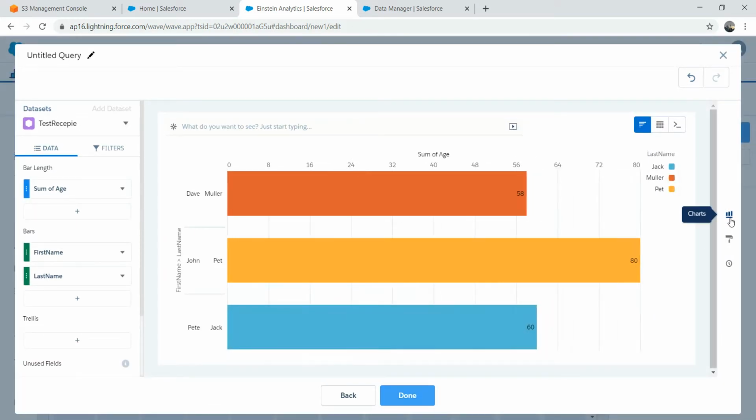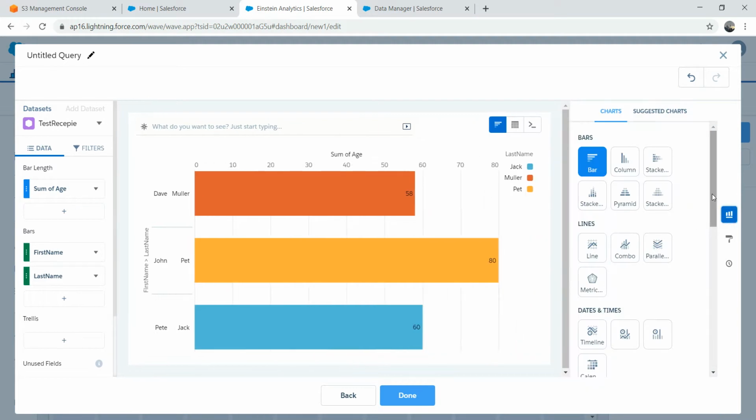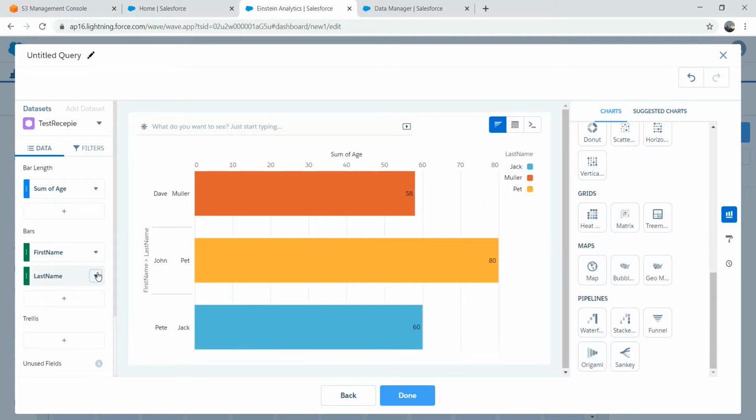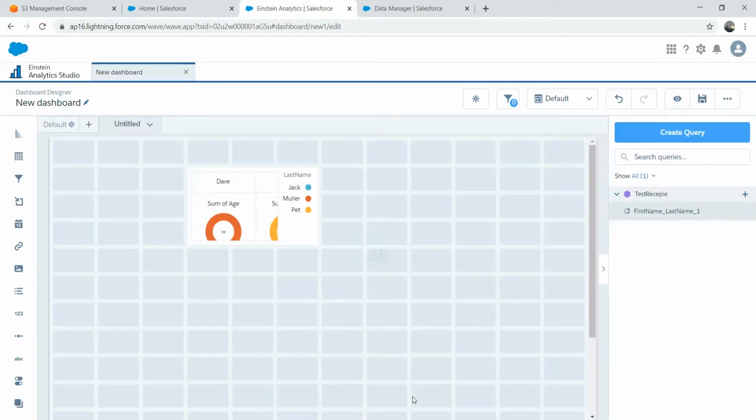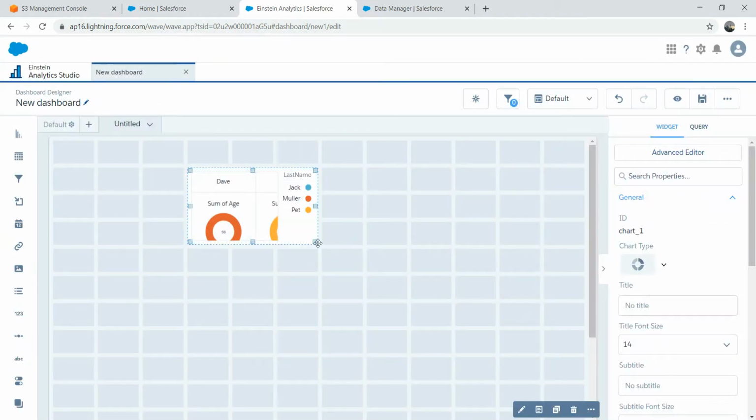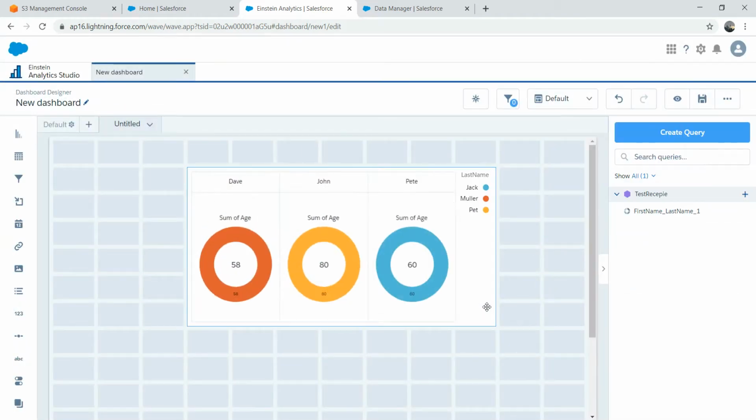All right, so let's change it to another. Okay, I'm gonna delete. No, I just wanted to delete it. I'm gonna do donut start here. Okay, right, done. All right, so I mean, it's not a perfect example of the data set, but you get the point. What I'm trying to do is get the data from an external source and bring it to Einstein, and then use that in the chart, right? That's all I wanted to do today.